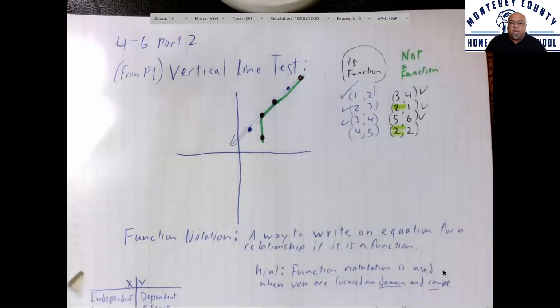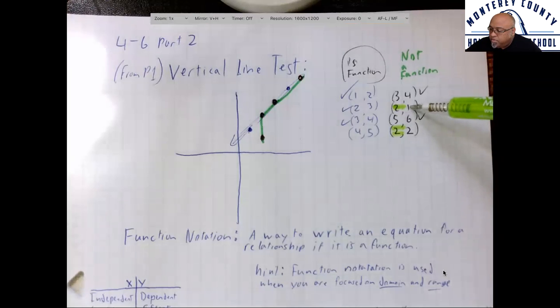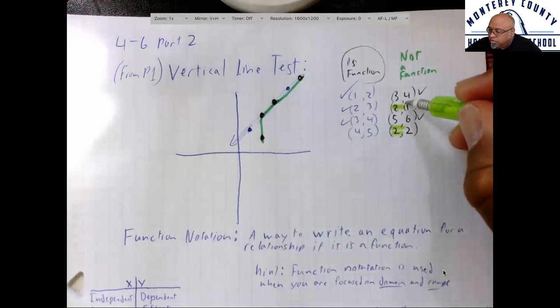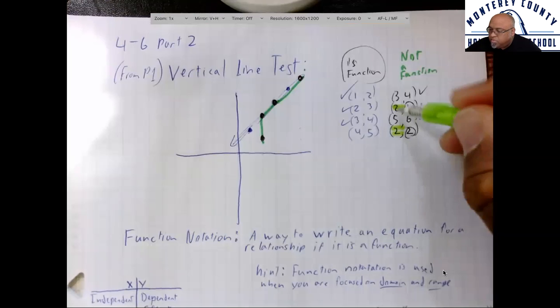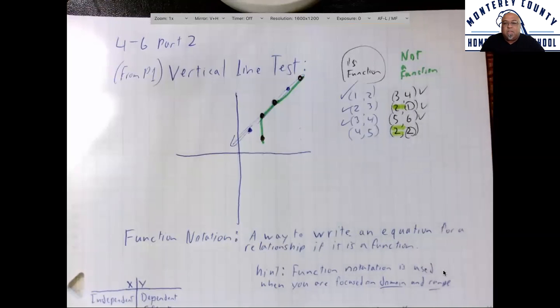Now, you remember when we talked about a function, we gave the definition, okay? We said that a function has exactly one output for every input, okay? So if I'm looking here, this is the output for this input. I have 1 as the output for 2. Now I also have 2 as the output for 2. So in this case, there's 2 separate outputs for the same input, okay? So what that means is it's not a function because there's more than one output for the same input.